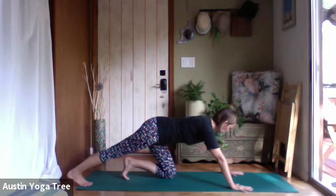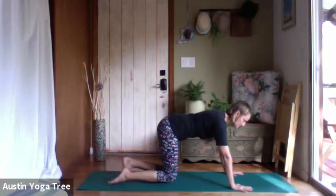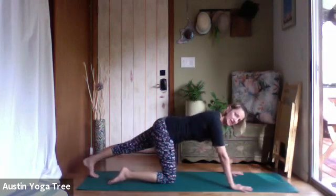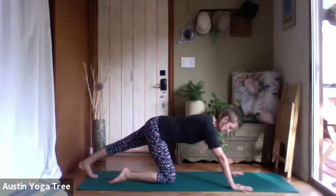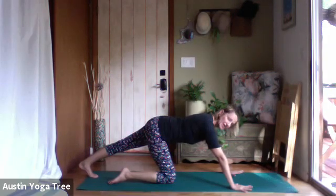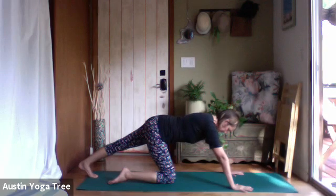Breathe it in. On the exhale, bring the knee down. Same thing, other side, left leg. It's a big stretch to the back of that whole leg. Pressing the heel towards the ground. Equal weight in both hands. Breathe it in. And then exhale, bring it down.